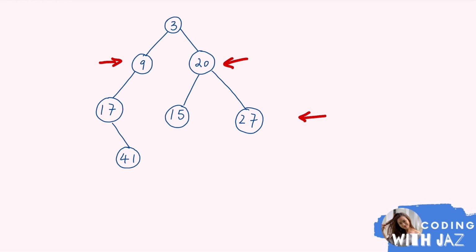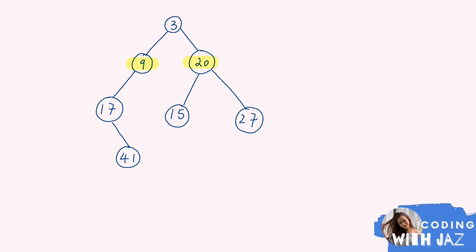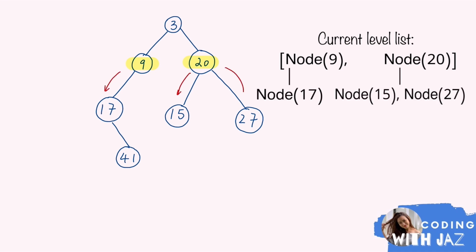If you are already on one of those lower levels in this tree and you want to get the other nodes in the same level, then you'll have to traverse back up to a node that is a common ancestor of all the other nodes in that level. And then you have to traverse back down to find all those nodes' children or grandchildren, which makes the runtime very heavy. But if we have the nodes in one level, then it would be very simple to get the next level, because you could basically just go through that list and get the children nodes of each of the nodes in that level.